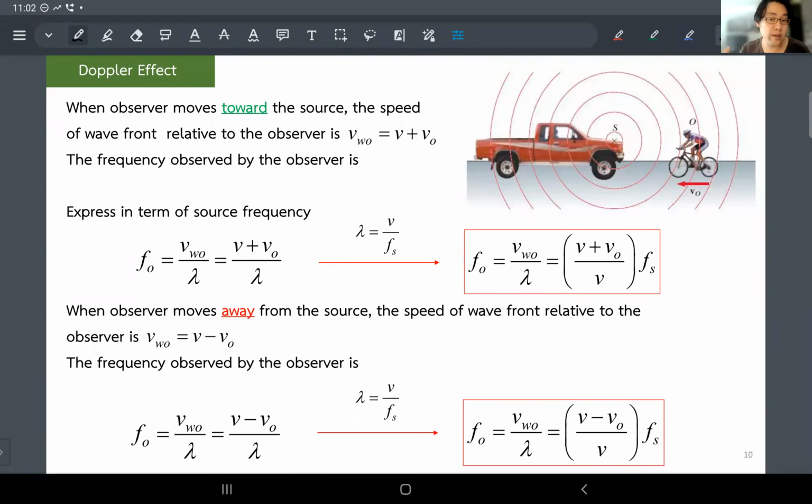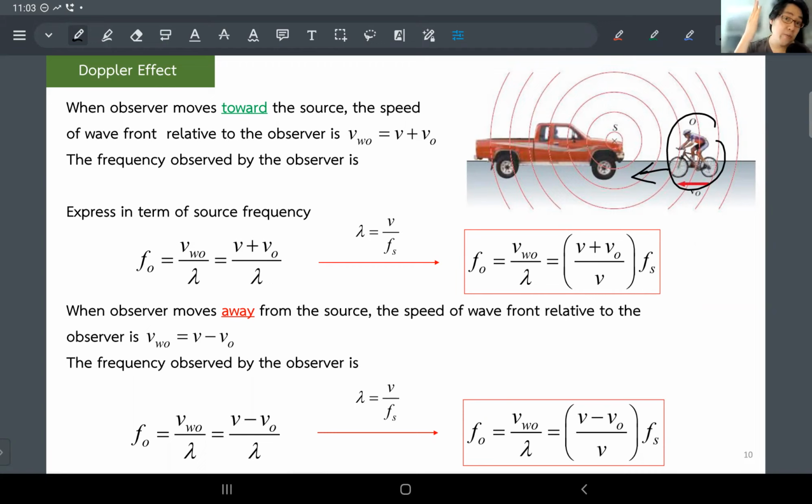So they try to come up with the wavelength that gets changed, but you think of it, the observer is going against the sound in this case. So when you go against the sound, if you're not moving, the sound will hit your ear at a fixed frequency, the same frequency as the source. Does that make sense? Okay.